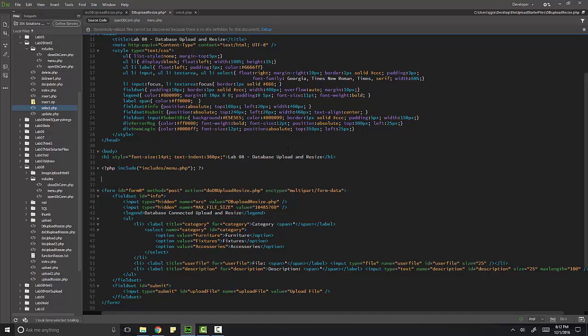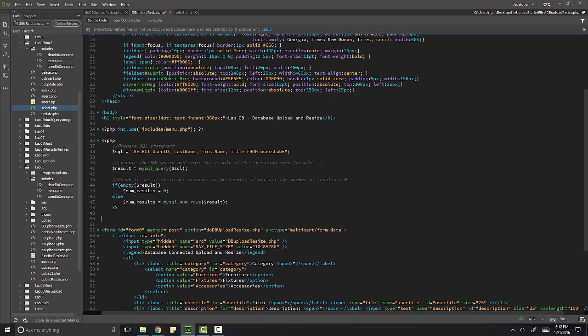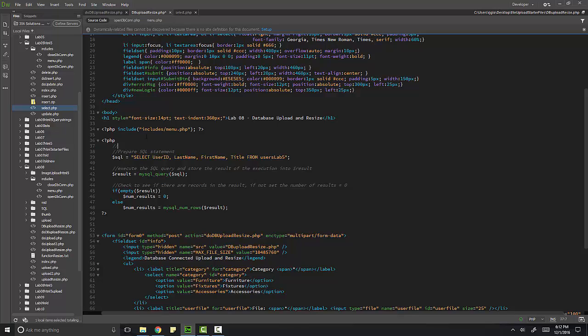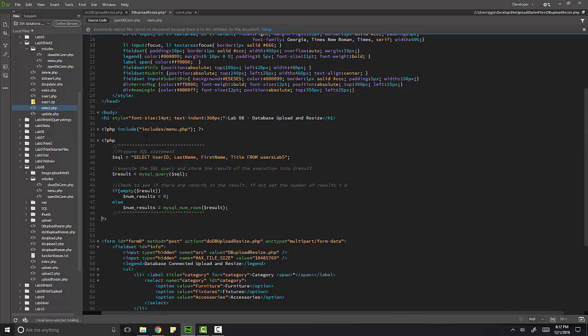So this part here, and I will add a little comment here to just kind of separate out what is new here that we're adding on.